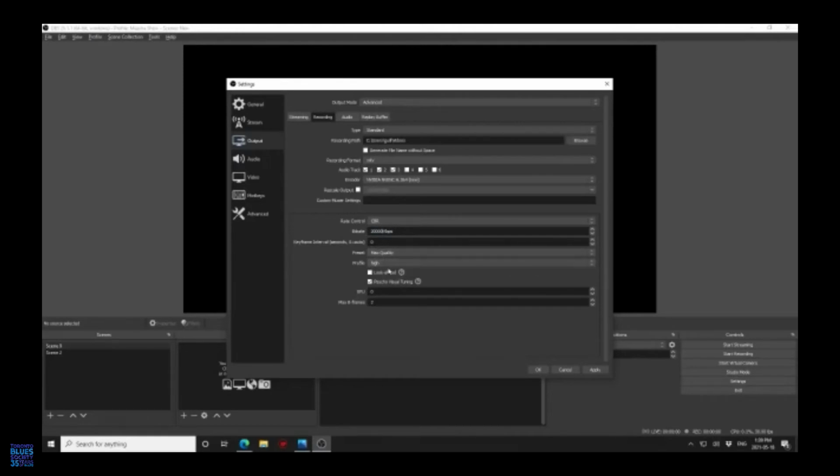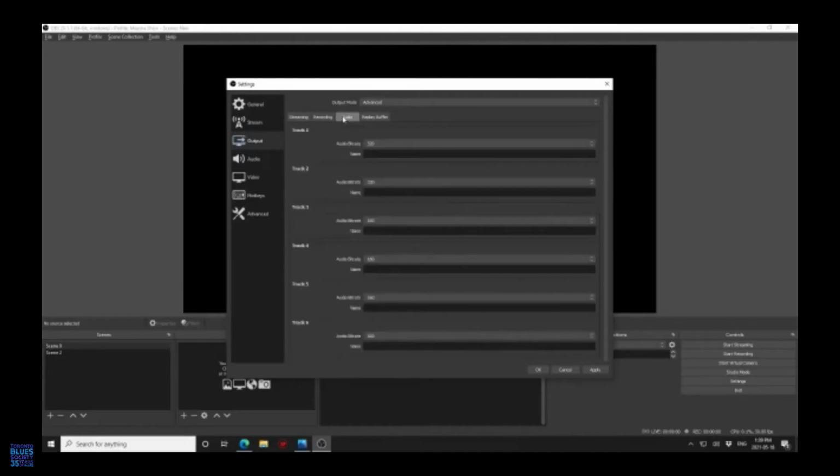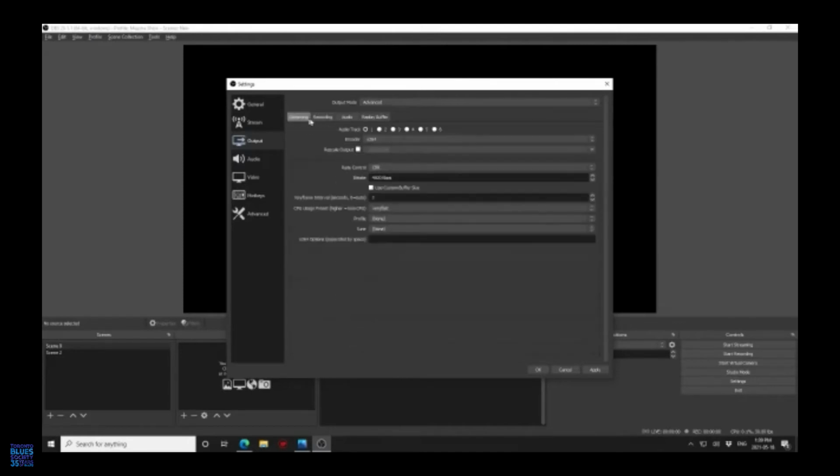Max quality, profile high. Again, this is all going to be different depending on what computer you have. If you don't have a graphic card or a powerful graphic card in your computer, then you might have to have way lower values than this. My Mac Mini, for example, can't really do this properly. It starts getting really confused, which is, again, why I ended up getting the Windows computer.